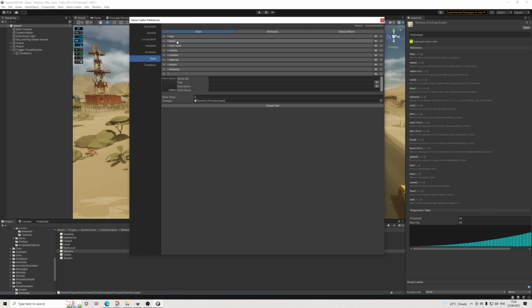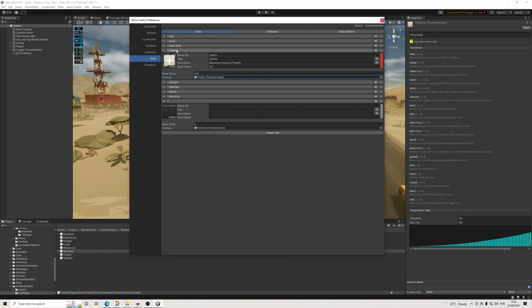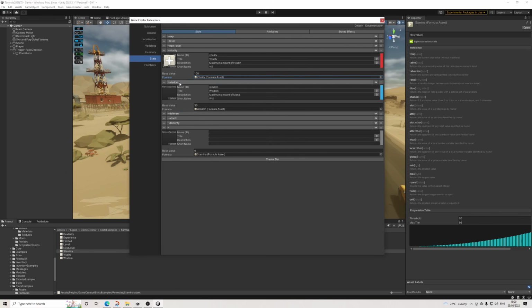So the base value we want to do the same as for, well, for wisdom actually is fine. So that's what mana uses. So 30 is okay. We'll just call it stamina. There we go.